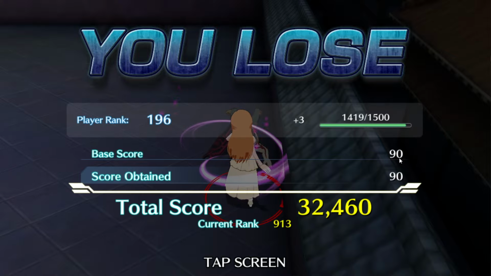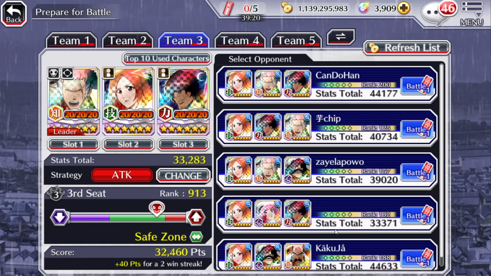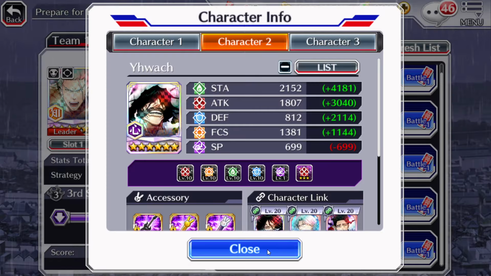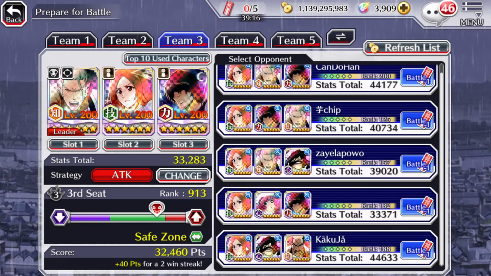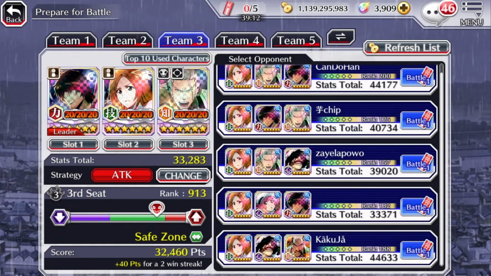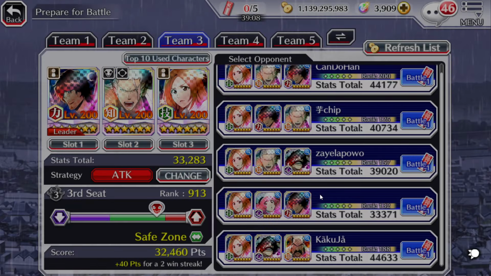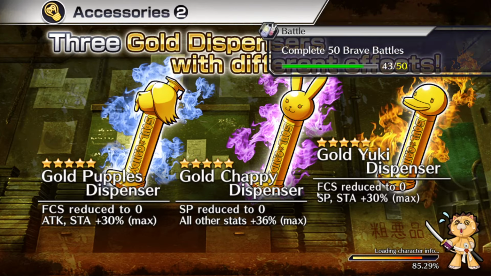Okay. That's actually super obnoxious that Orihime and Sajin somehow did not kill Yuha. Hope I wasn't calling him Yama the entire time. I might have been. I kind of want to go against this team. Probably like this. I'm actually tilted by that last battle. Like, I feel like we should have won.